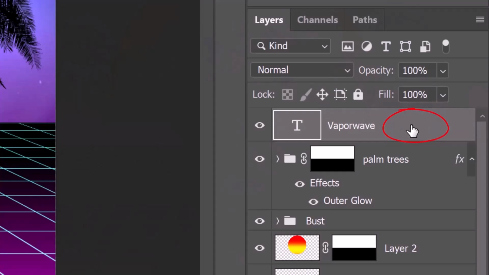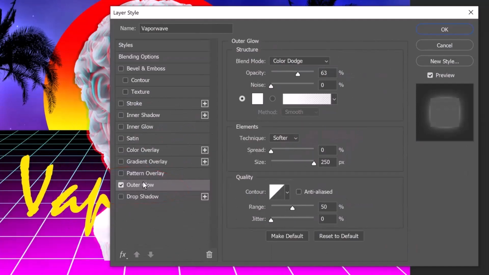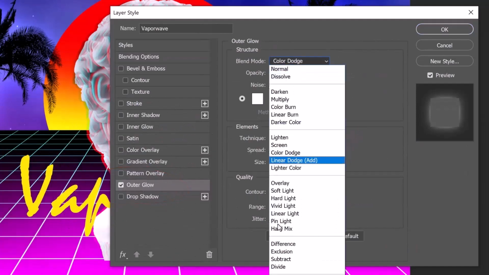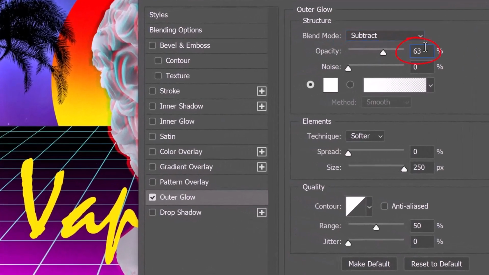Double-click an empty area of the text layer to open its Layer Style window and click Outer Glow. Change its blend mode to Subtract and its opacity to 35%. The color is white and the size is 100 pixels.